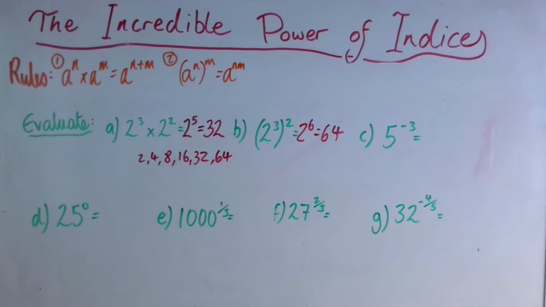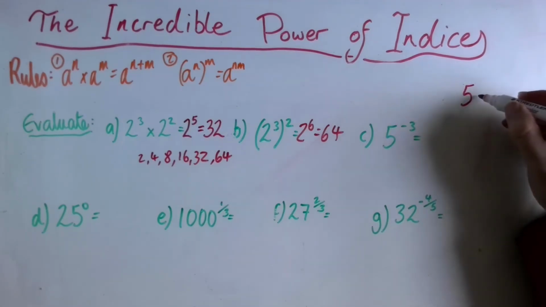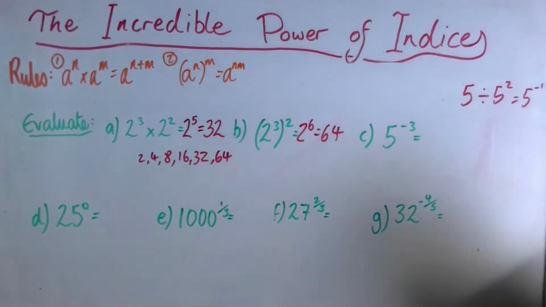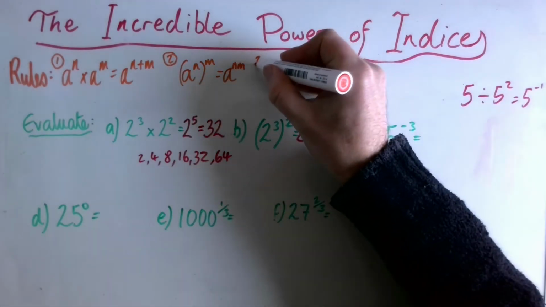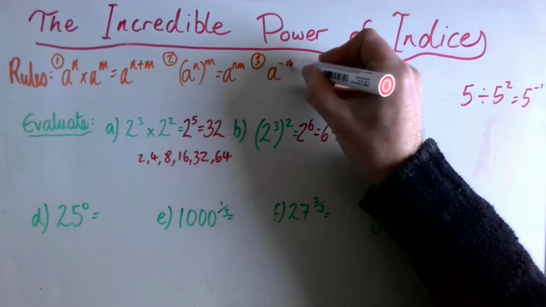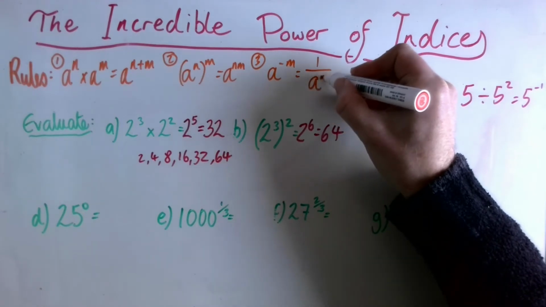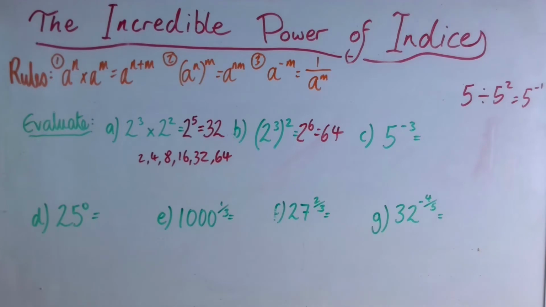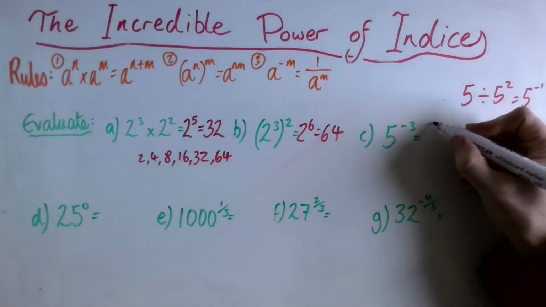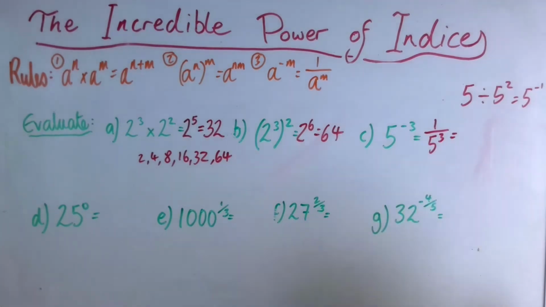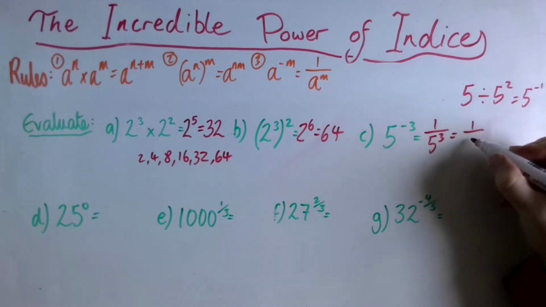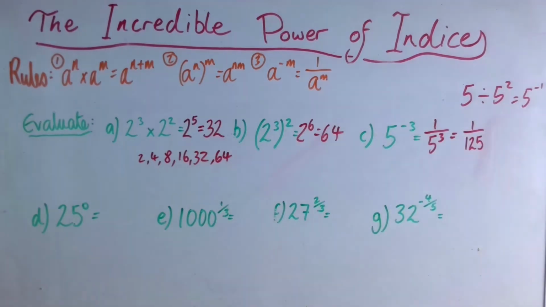Third one, negative powers. Now this is a little bit of a strange one. It all happens because the opposite power, when you're dividing, you take powers. So if we'd had 5 divided by 5 squared, that would give us 5 to the minus 1. Well, 5 divided by 25 would be 1/5, which is where we get the third rule from, that a negative power is the same as 1 divided by the same thing to the positive power. So you put it into a fraction over 1 and turn the power to positive. So that would give us 1 over 5 cubed. But then because we're evaluating, we need to make sure that we've worked out what 5 to the power 3 is, and 5 to the power 3, 5 5s are 25, times 5 is 125.